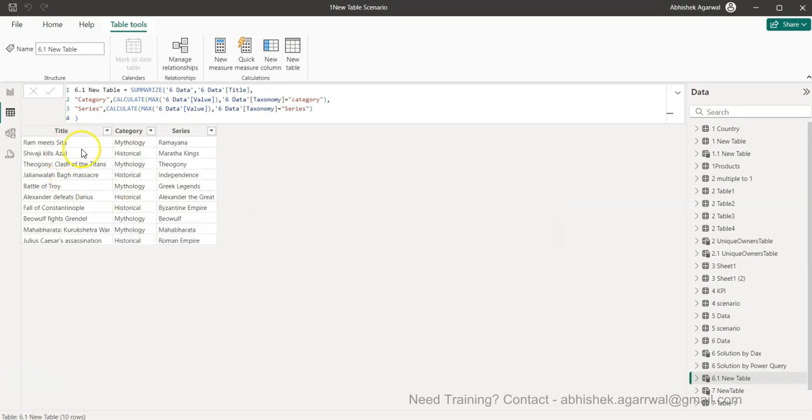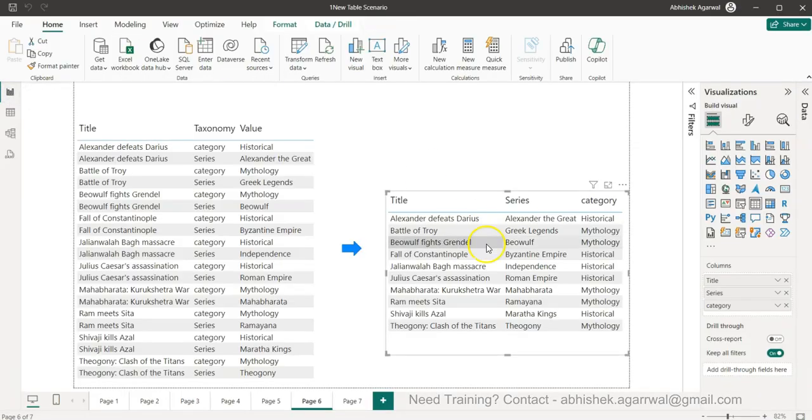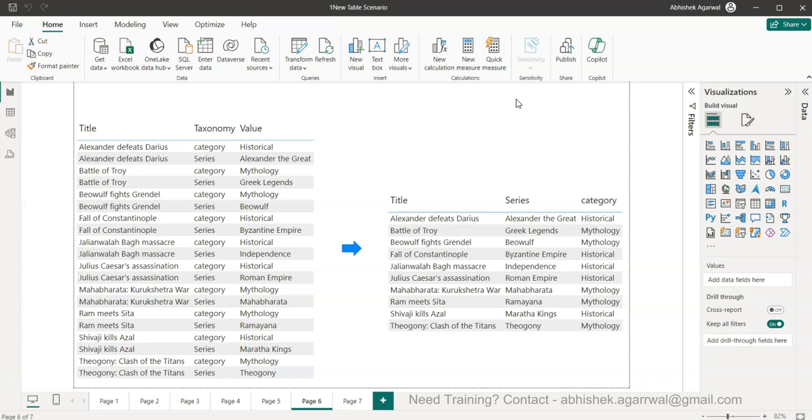And here we have it. So what we have done, we have used the SUMMARIZE function first to group by the title, so we get the unique title. Then we create column category, which is this one, and we are getting the values from the column for that category series or the categories rows, which is here. Next we are creating the column, then we are getting the values from those series related values over here. So that way you can transform your data completely and get the desired output like I am getting it, right? So this is something which I wanted to show you as to how you can achieve it and get this desired output. I hope you enjoyed the solution.